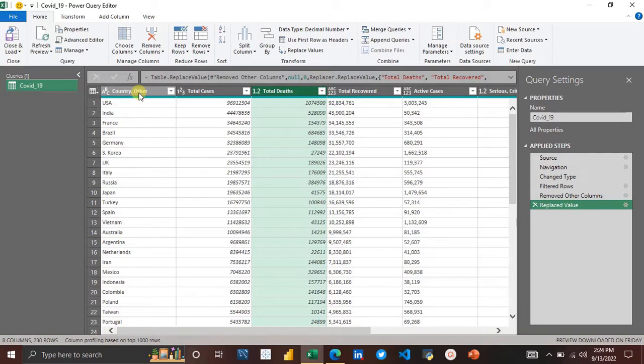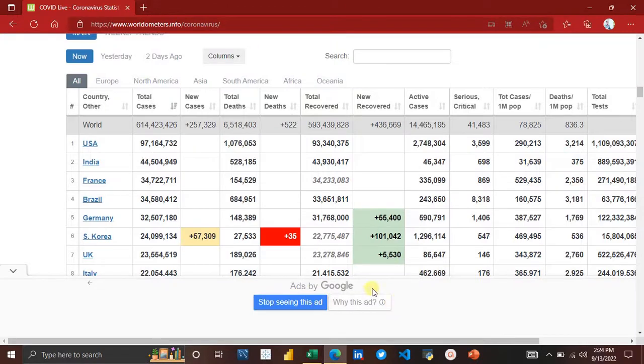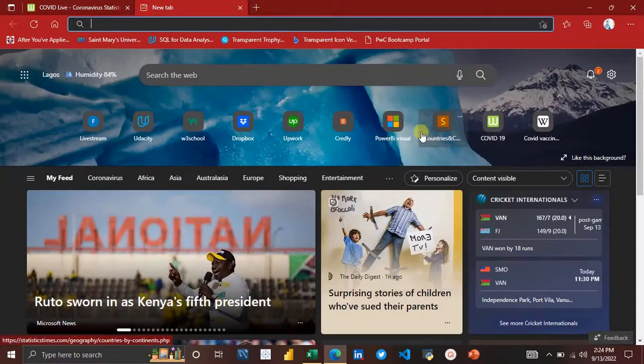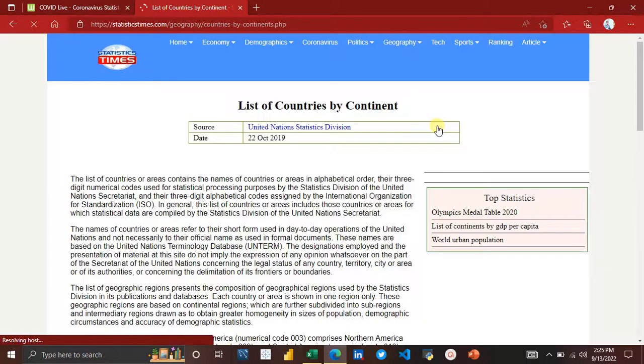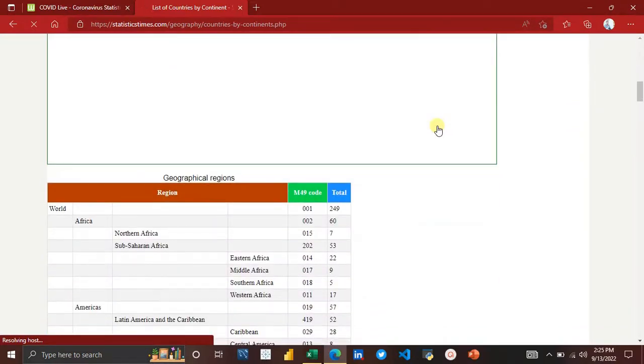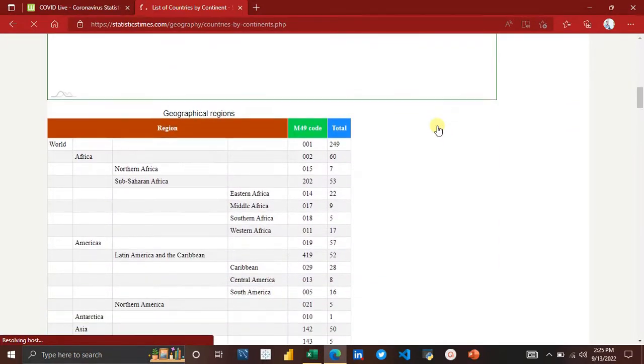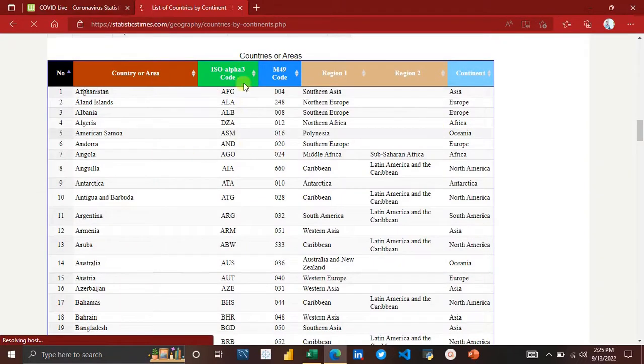Now we don't have them. So we can go back to the internet and look for a website where we can see the country names and their corresponding continents. In the real world, you may want to locate this website, but in my case, I have the website saved already. It took me a while to get this website, actually. They're the only one that have it in this preferred format. So this is the data set we want to pull from this website.